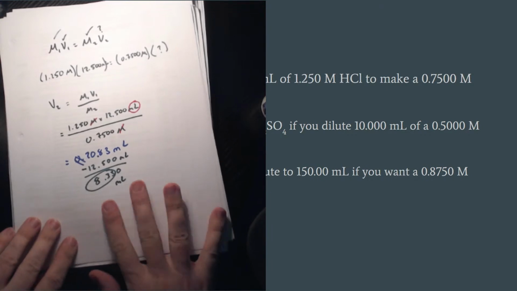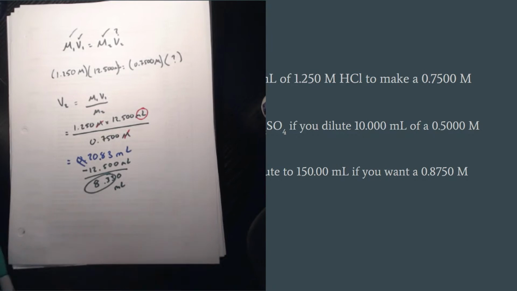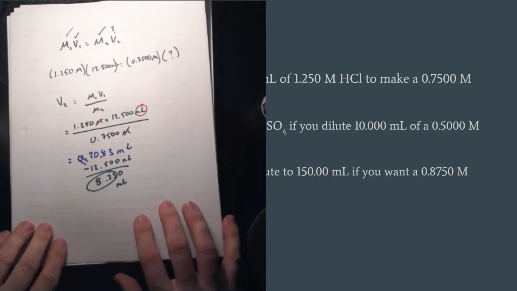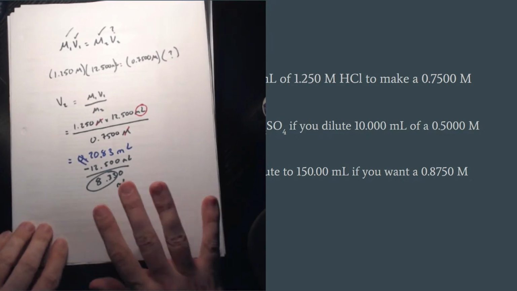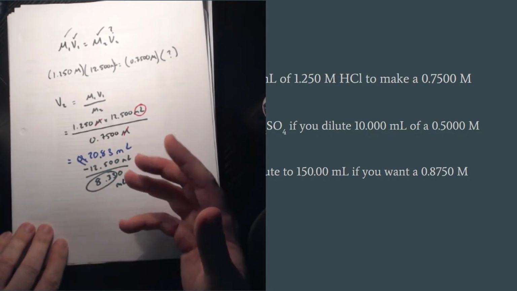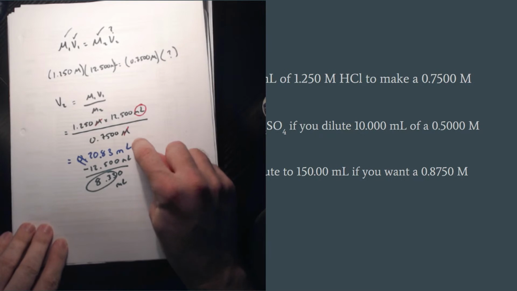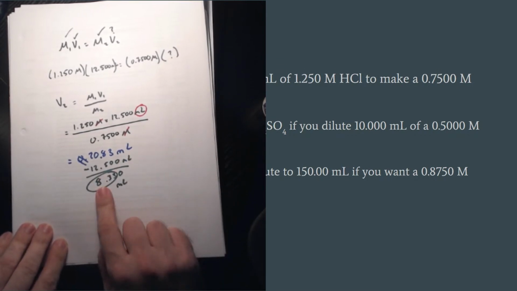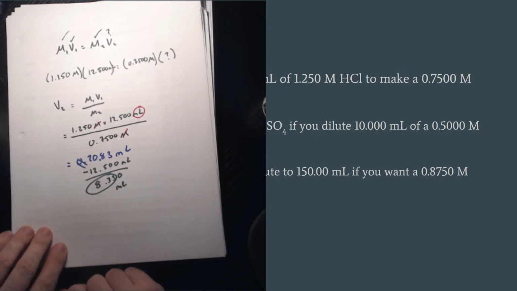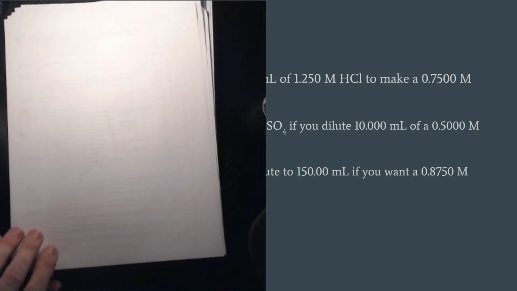So that is, I think, a valuable distinction. You are eventually going to end up doing some kind of lab work with this stuff. So you need to remember, when you do a dilution, you're adding a certain amount of solvent to an already existing volume to get to a different volume. This is not the amount of liquid you add. This is the amount of liquid you end up with. This is how much you add. That's a distinction that I want you to keep in mind when you finally get in the lab. So let's move on to the next problem.